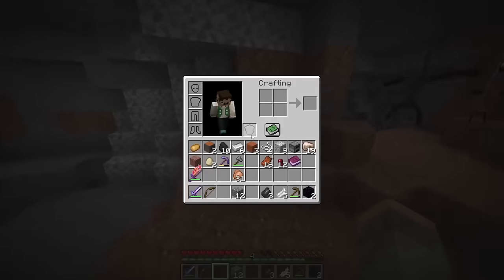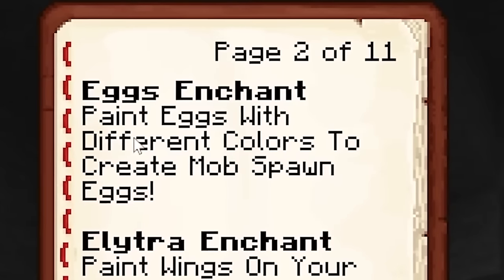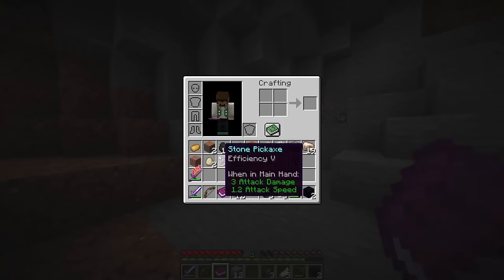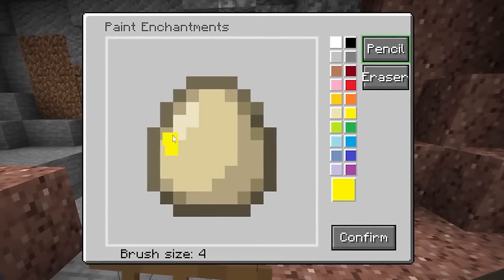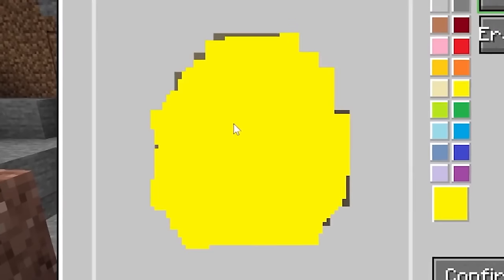I'm exposed. And I'm looking for more stuff to do. Hang on, boys. I didn't even see this. It says right here in the book, I can paint my eggs with different colors to create mob eggs. Do I have eggs? I got 2. Wow, I love Minecraft. So I paint eggs. I'm assuming it's like this. There's no filter on the side. I'll be careful on the edges. I'm going for a blaze egg.